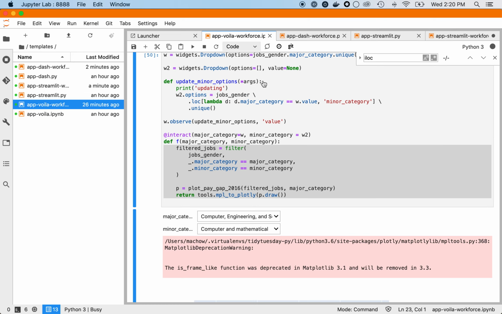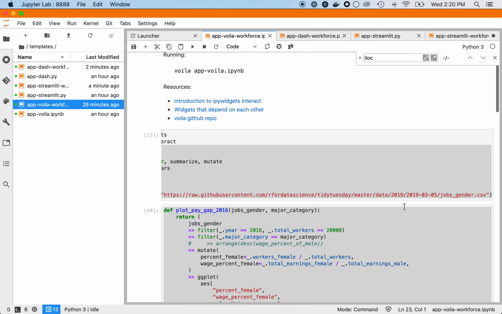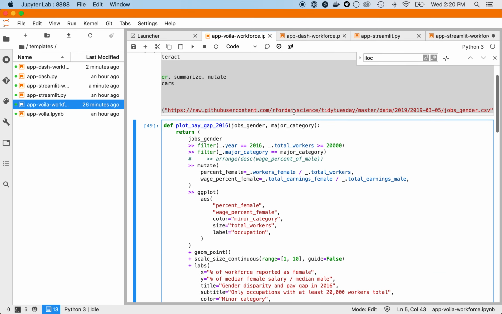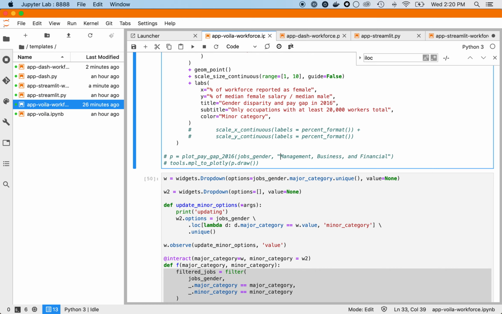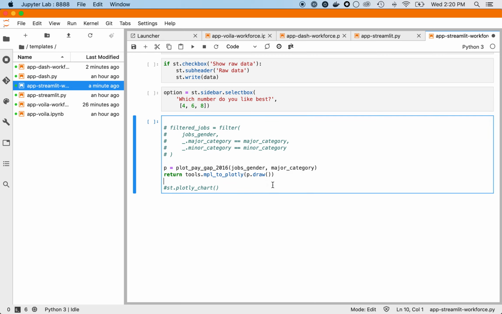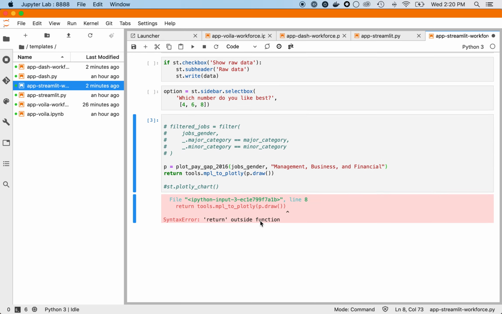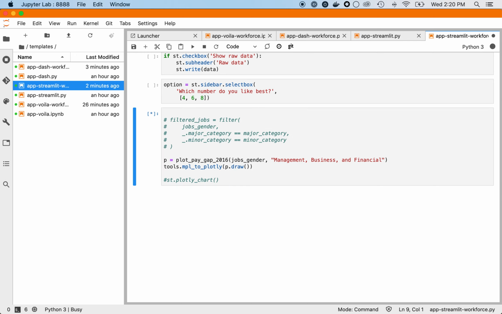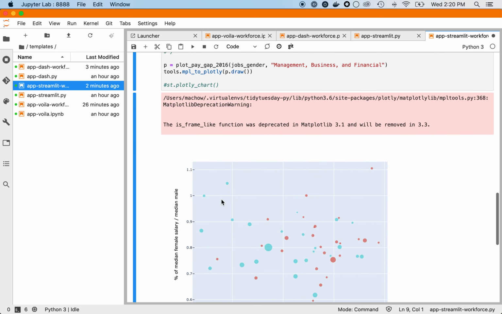We use this hard-coded major category for now. That is, where did you go? Oh, here. Management, business, and financial. Wait, that's not gonna work. Where's the return statement? Yep, my bad. Great. So there's the plot.